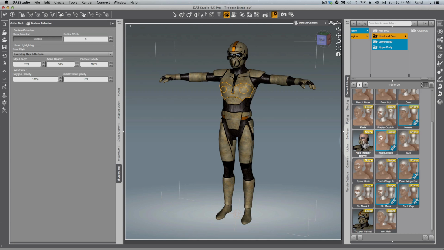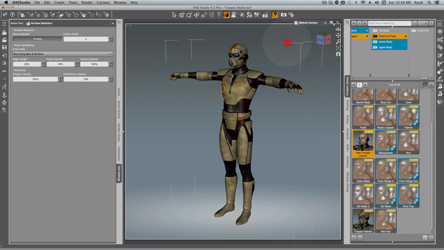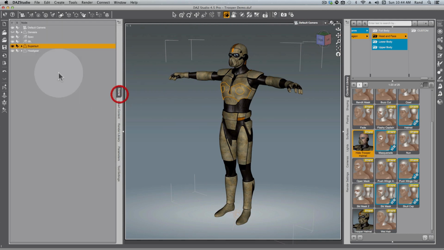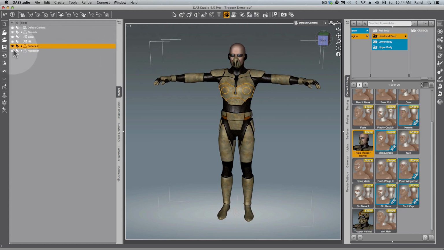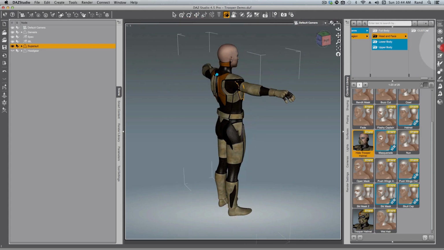And if you did this part of the video, you may have put it somewhere else. So just find it, double click it, and the helmet's gone, and we just happen to have Genesis hidden so we can't tell. Let me bring Genesis back. There we go. And I'm going to also hide the headgear here. Alright, so now we have a helmetless trooper.